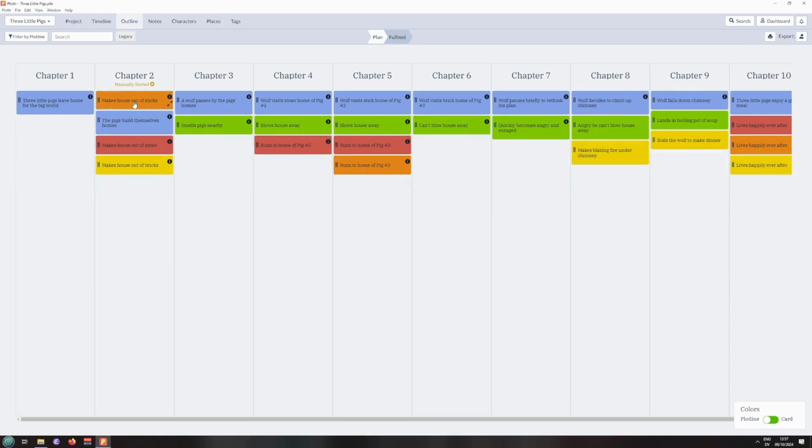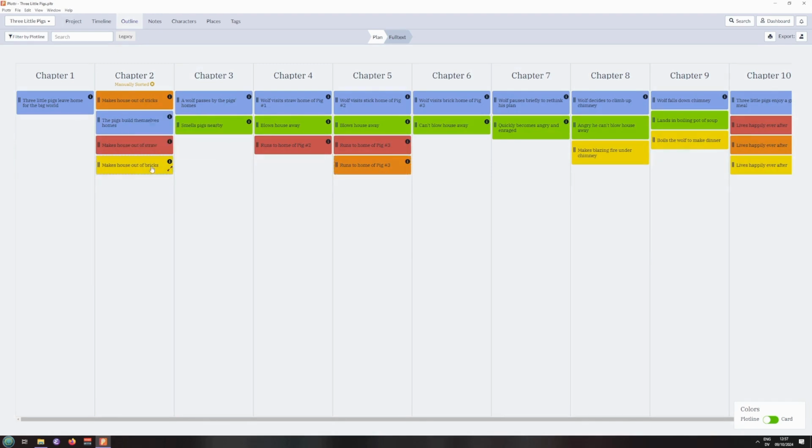One thing that I've noticed while I'm working on this is that we have these blue cards, and they seem to be more about planning out what I'm going to cover in all of the other plot lines per chapter.